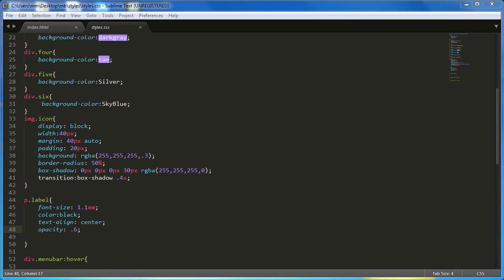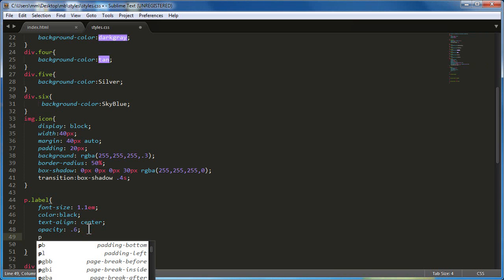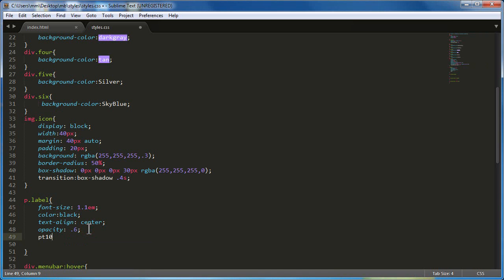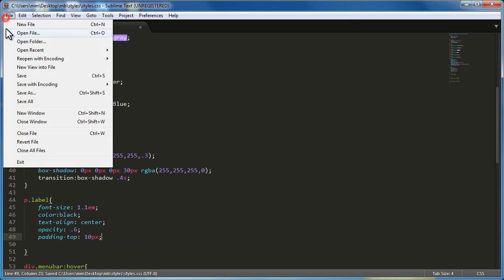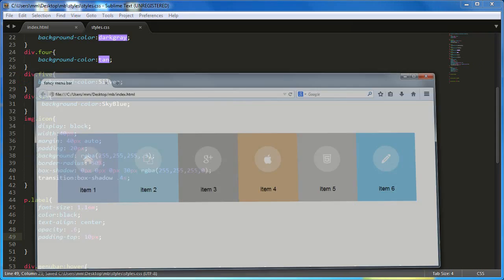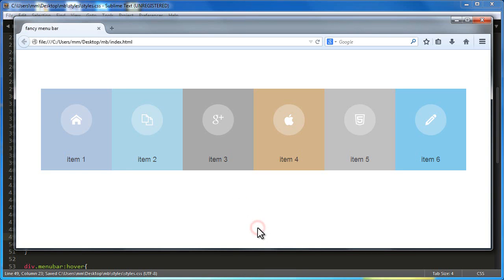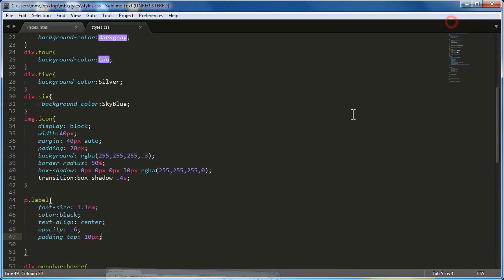At the same time, I'm going to give it a padding top of, let's say, 10. Okay, and let's save the changes and reload. You see that the opacity dropped and it shifted slightly downwards because the padding top had been given a value of 10.